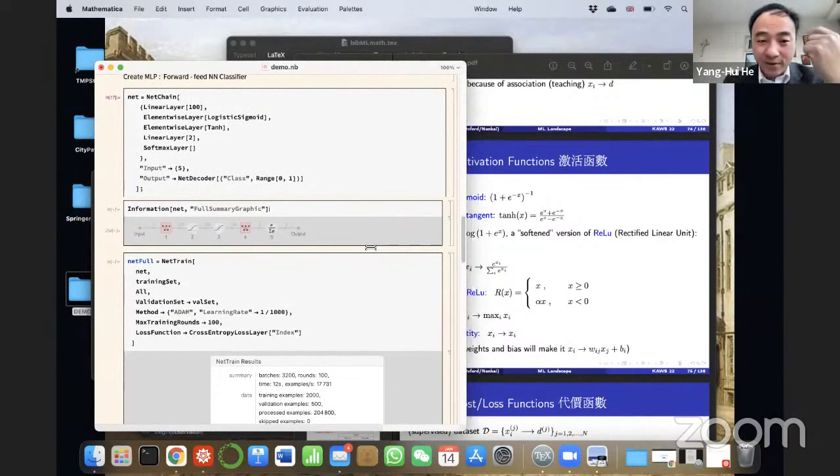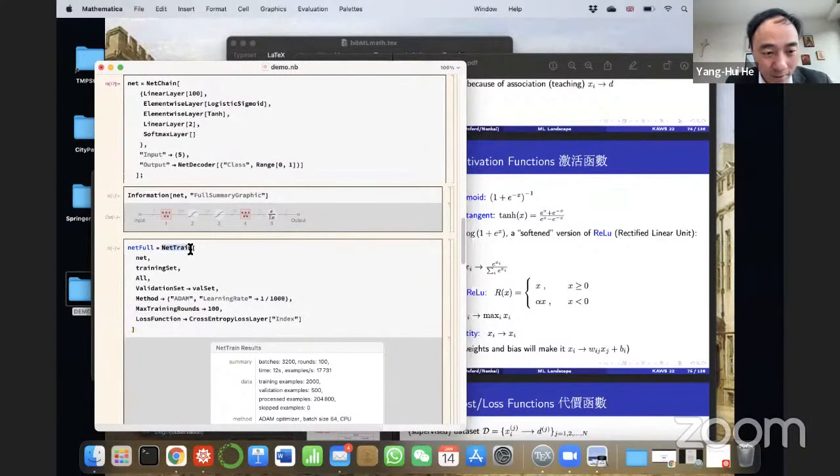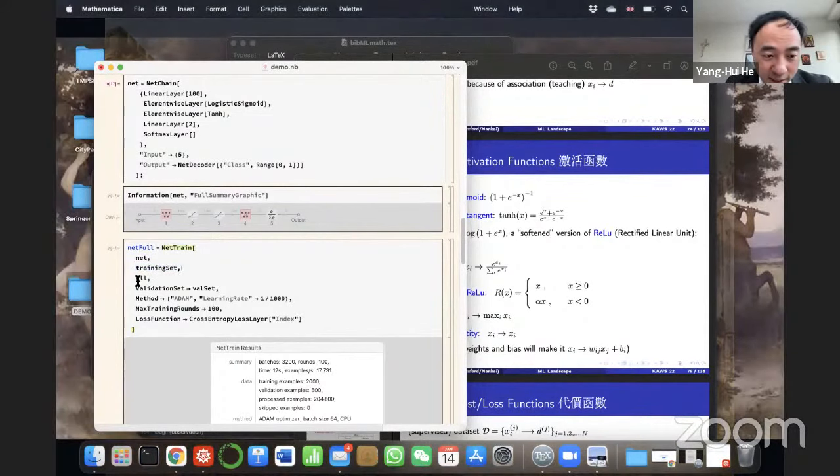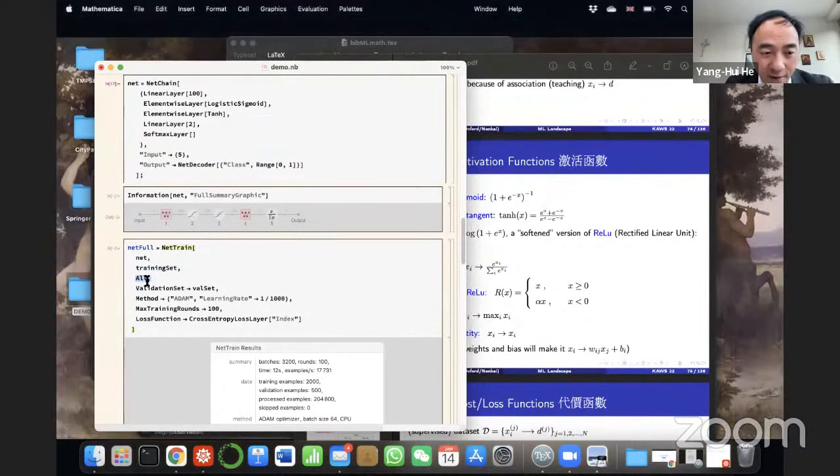My training set, validation set, and test sets have all been established. At this point, the magic command is called NetTrain. This is what I love about Mathematica, right? It's very high level, so everything's in there. So let's see what we're doing. NetTrain says, I'm going to train the network that I've established here with my training set. I will retain all of the information. So now everything's optional. My in-training validation set is that small validation set I just want to see.